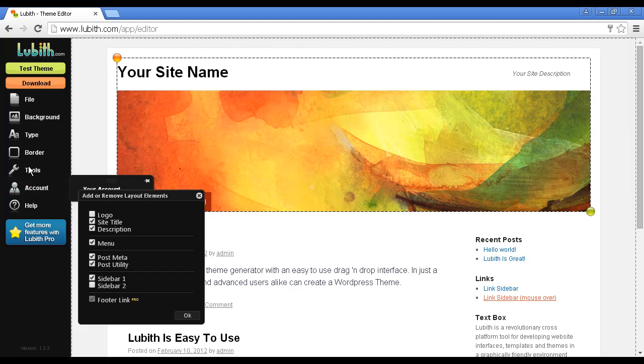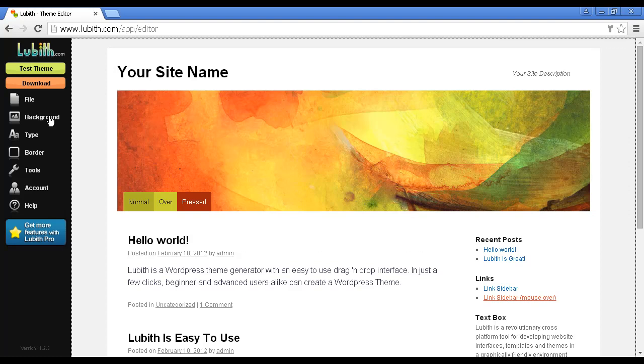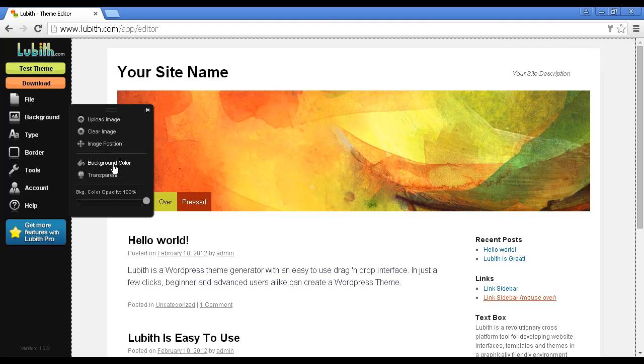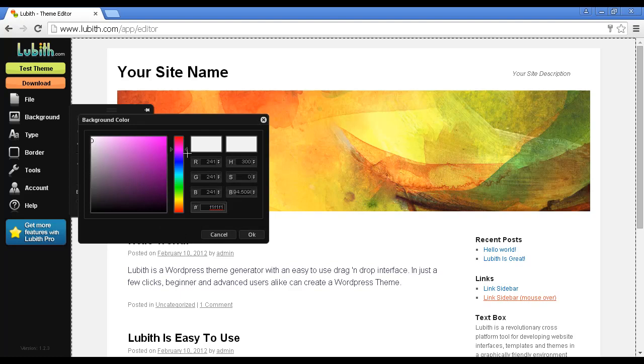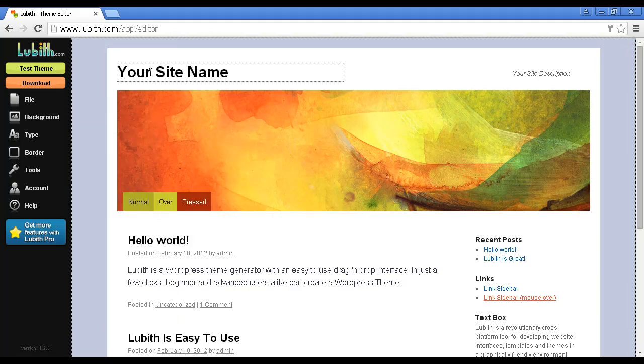And now let's say, for example, I want to change the background. Let's say I want to have a custom designed theme for my blog, and I'm going to use Lubith. I'm going to select the background, and click on background color. And then I can simply change it. Let's say I want to have a sort of a more blue color, a sort of a steel gray. I can change it like that just by moving over the mouse. Can you see how that's changing now? And then just simply click on OK. Background will actually select the background of whichever you happen to have selected. So if you've got text block selected, you can change the background color or things like that.